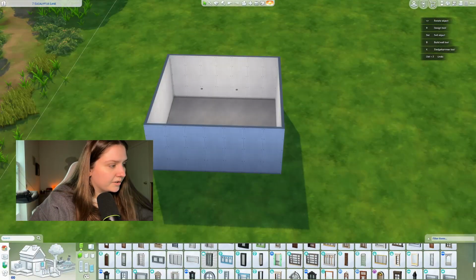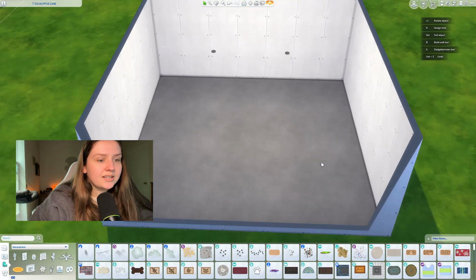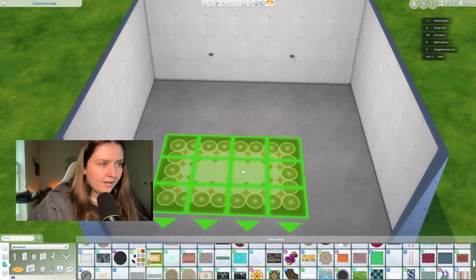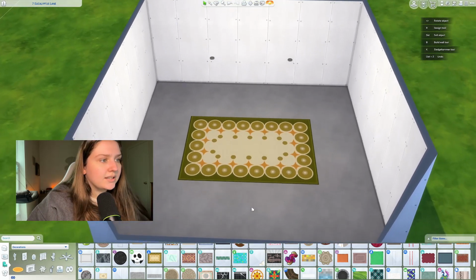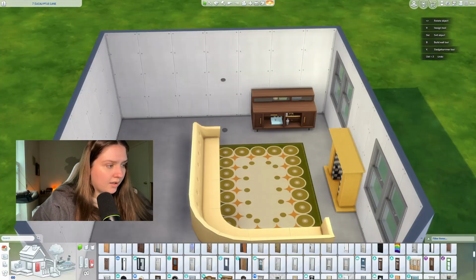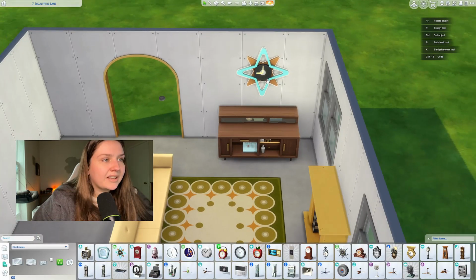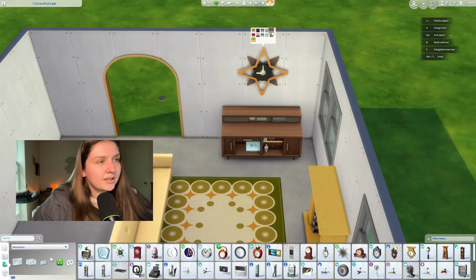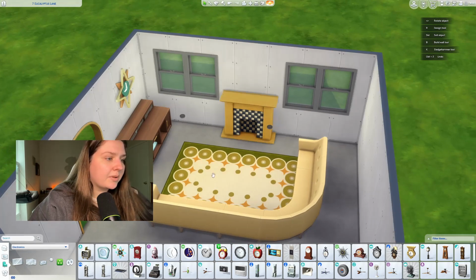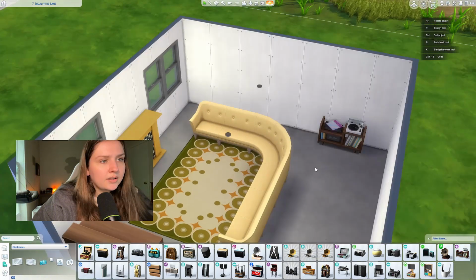I don't know what style to go for. I guess let's start with couch, or let's start with rug actually, because I was just reminded when I finished the big businesses and hobbies build, I was reminded of this beautiful thing and I want to use it. Yep, I see it. And then we can add a bar over here, and we'll leave room for like an archway or something into this room. Then we can add this clock right above the bar. Either this one or this one. I think this one because I like the yellow. Also, I'm not set on this fireplace, but for now, that's what we'll do. And we'll get a little record player, like right here maybe.